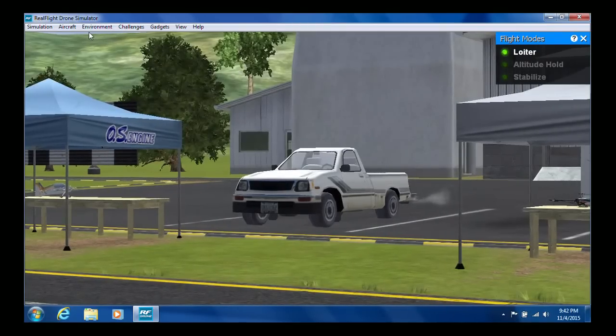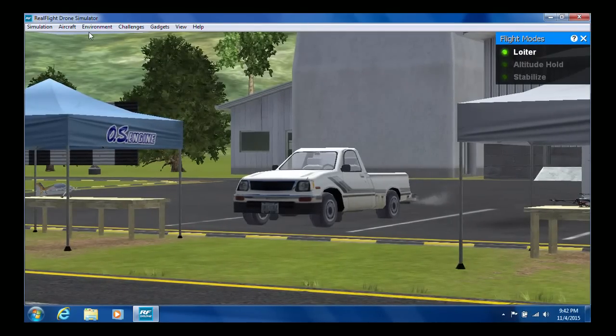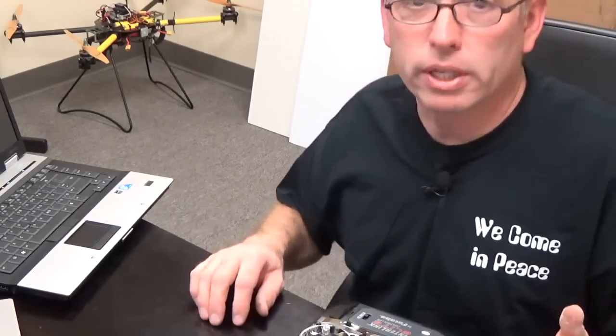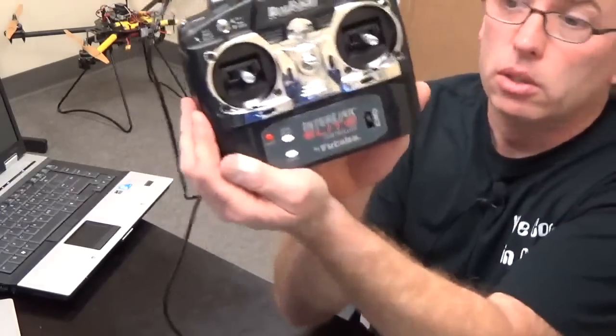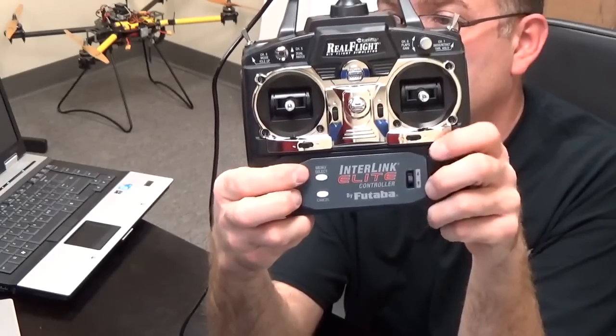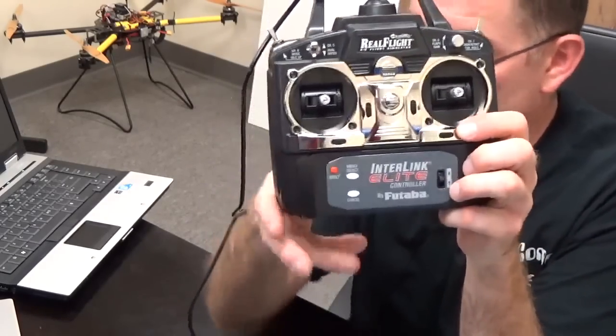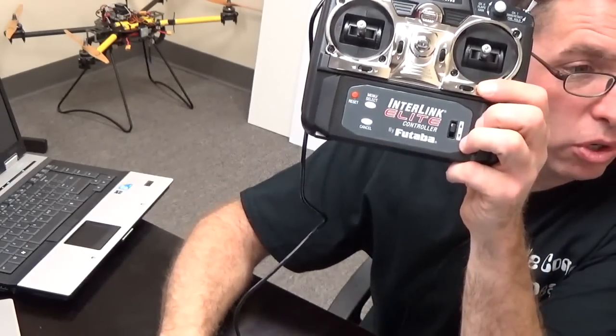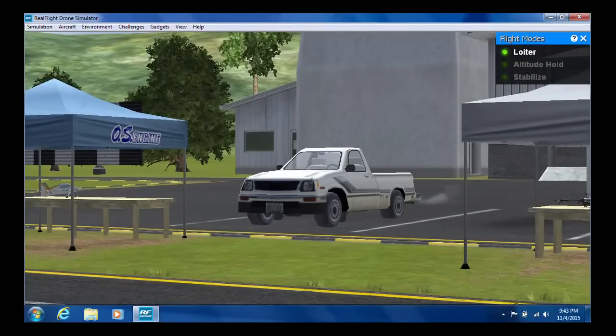So now we've crashed, right? And we knew that was happening. I flew it right into the control tower. So what you do is, I'm going to press this button right here. This is the reset button. And when I do, it's going to take me right back to where we started. So here I go, I'm pressing the button.